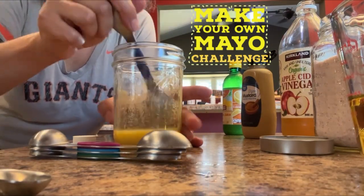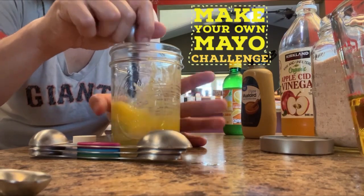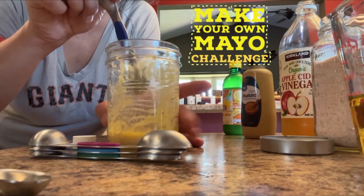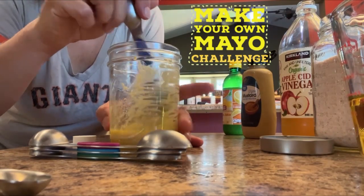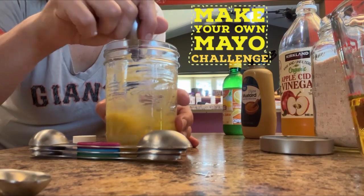The oil goes last. Everything else first and the oil last. Unless you want to add the lemon juice after. You can taste it. It's optional. So I should have waited, but it's not gonna hurt anything.